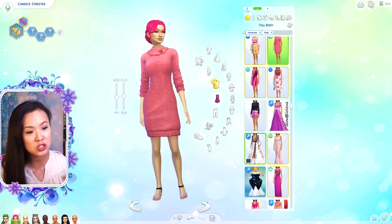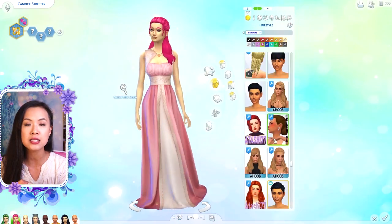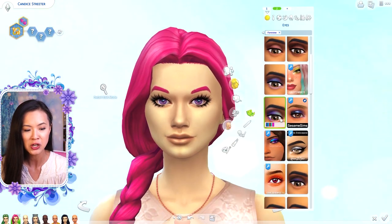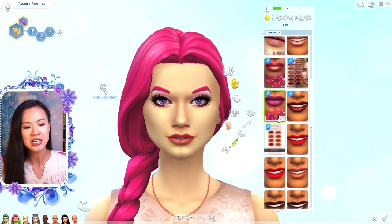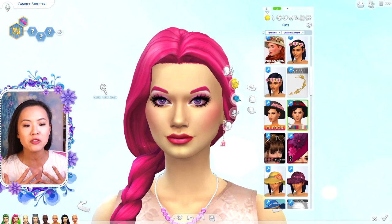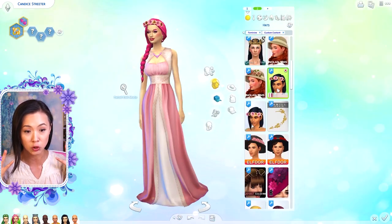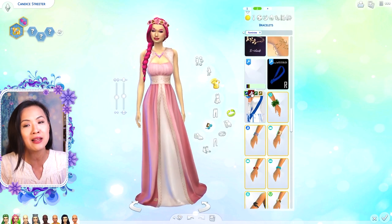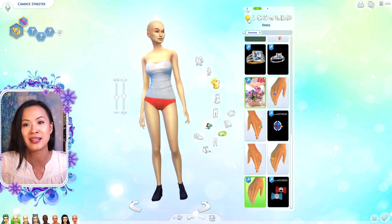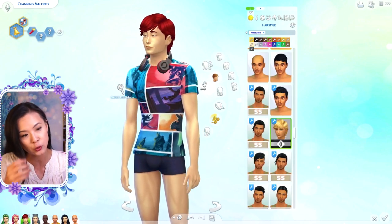This right here is Candice Streeter and her theme is pink. Erin had some custom content skins, so when I downloaded the Sims they came out with a pale skin color, which I didn't realize until later - she's supposed to be a little more tan, so I change that later. I went with a very Juliet-style, kind of Shakespearean princess for her. The hair with the long braid I've never used before and I thought was perfect, and the dress was perfect too. I downloaded some new custom content for this sim swap because I knew I'd be doing this.